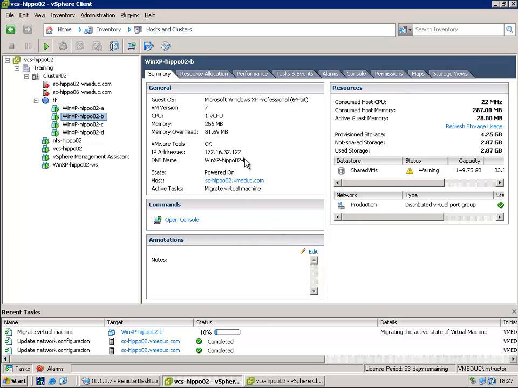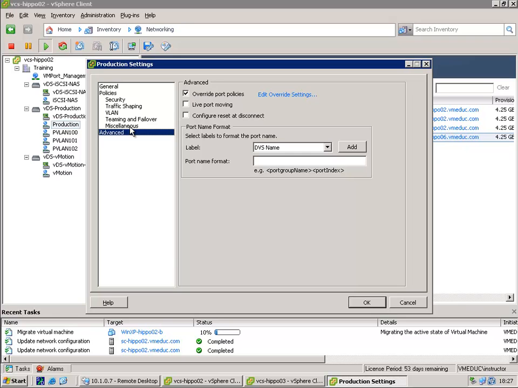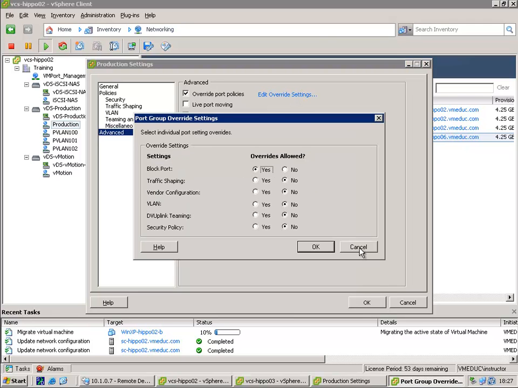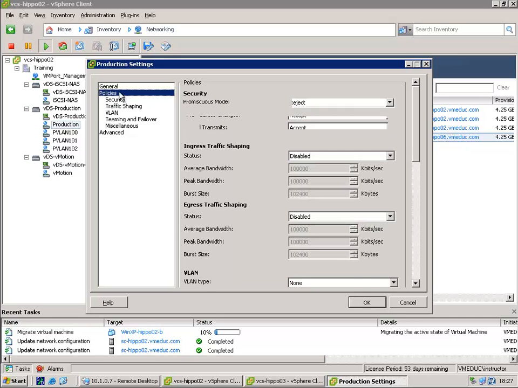In this case, you might want to check out VMK ping and try to see if both kernel port groups are able to ping each other. But when both the vMotion network is broken and the production network is broken, you might want to check if the physical network cards that are configured on the DV uplink port groups are okay. So the first step you must look at is home, networking, and when you are going to the properties of your distributed switch, then you can see which settings are on this switch. So there's no port blocking, there's no policies overridden, port blocks is on no. So everything looks okay right here.